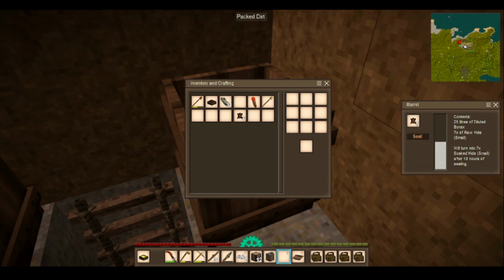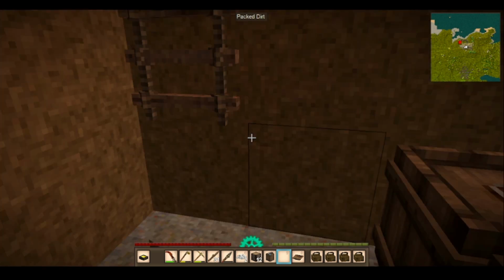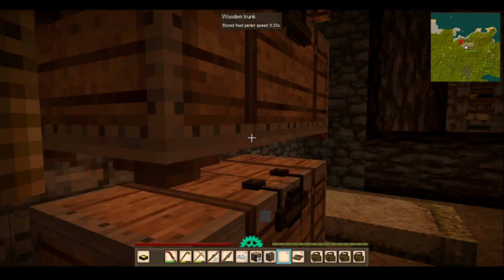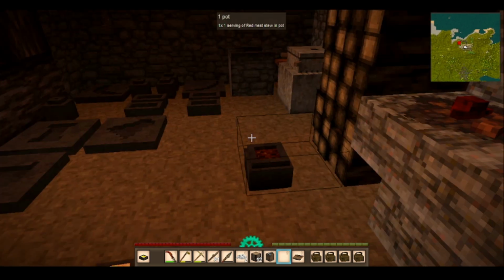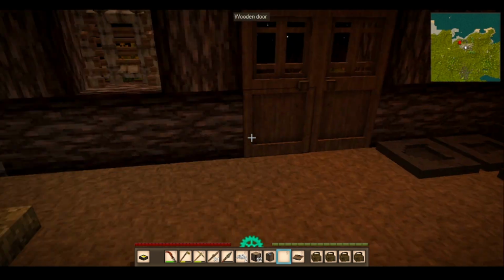Let me check. So it'll take 7, 8, 9, 10, 11, 12. So there we go. That's the leather sorted out. That's going to take a little while to actually cut. But pretty soon we should have some leather backpacks, which is excellent.